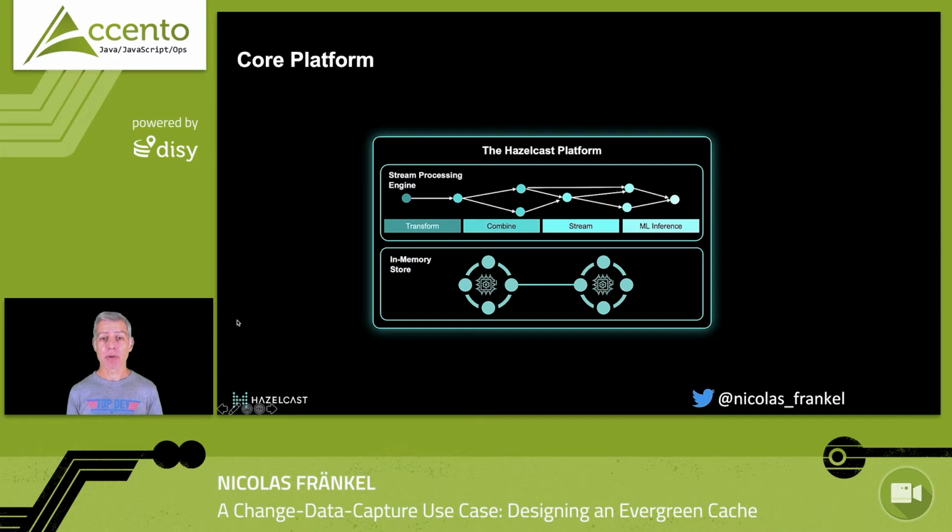We have a product simply named Hazelcast, and it has two main capabilities. The first one is an in-memory data grid, and you can think of an in-memory data grid as a way to store your structures across several nodes, so you can do replication and sharding. The other is an in-memory stream processing engine. I will be using them in the demo, but you can replace them with any technologies that you are used to with the same capabilities.